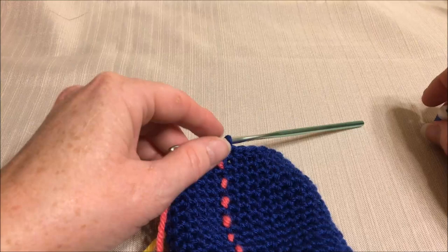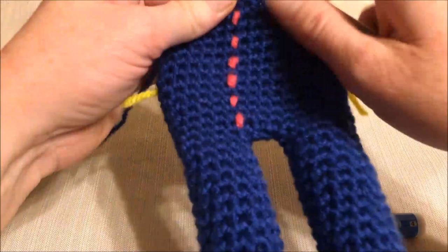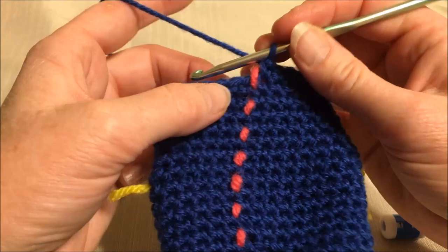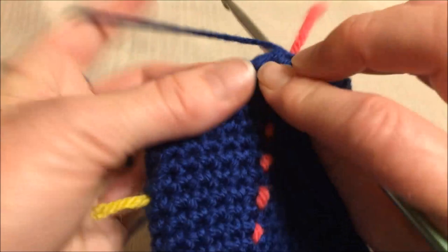Thirteen and 14, we're just going to repeat 26 single crochets all the way around for two rows. Row 15, we're going to do the same thing as row 9 and row 12. We're going to single crochet to the side, decrease, single crochet, decrease, single crochet, for a total of 24.